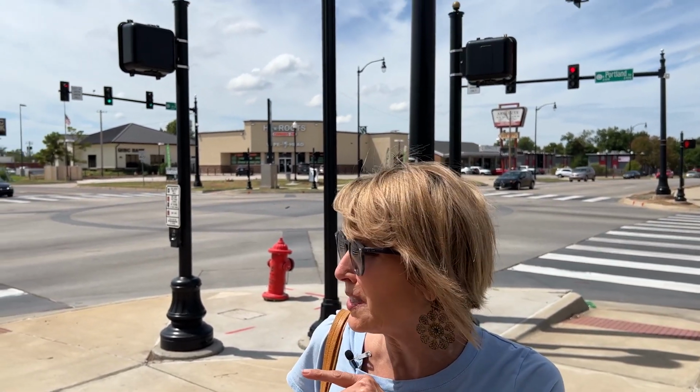Well, here you go. If you've held on this long, this is my very quick outfit of the day. Hopefully you can hear me because we're at a busy intersection at this thrift store. We're on the corner of 23rd and Portland in what I believe is called the Windsor District. Is that right, Stuart? I think so. Yeah, it's not too far up from OCU.